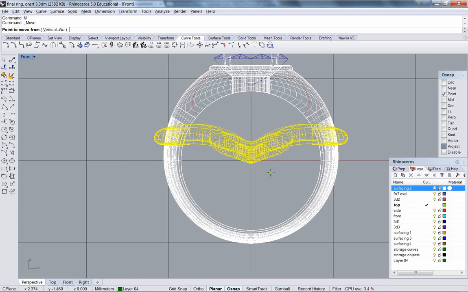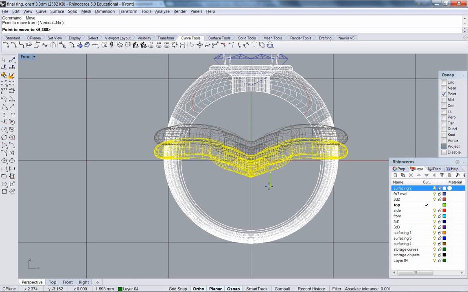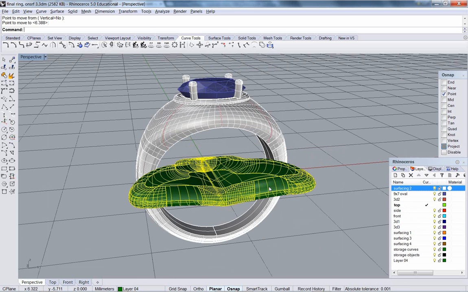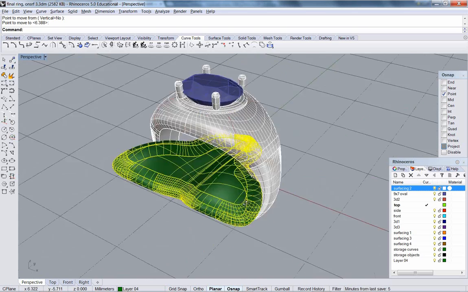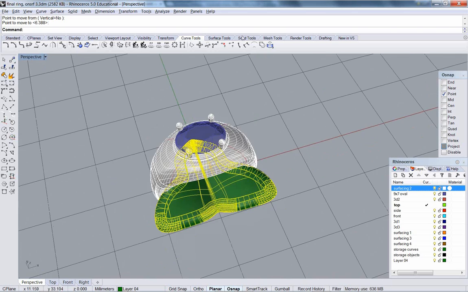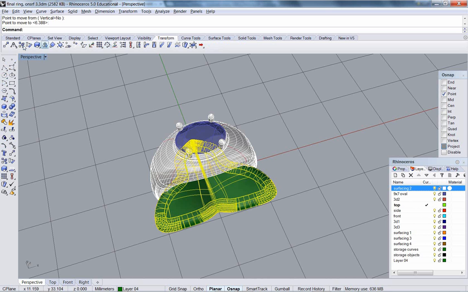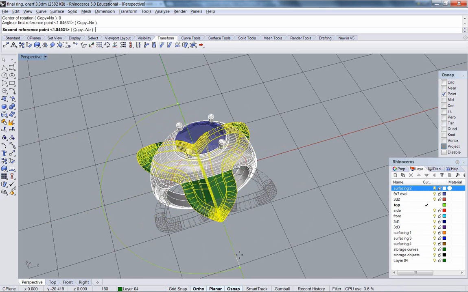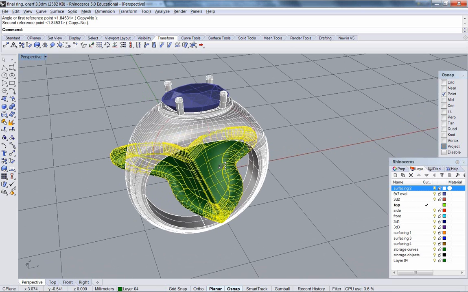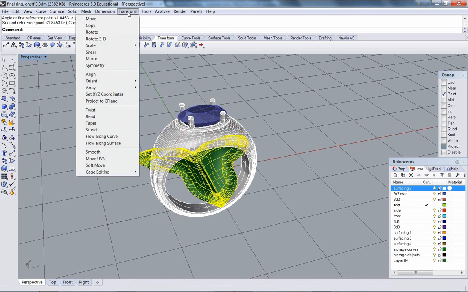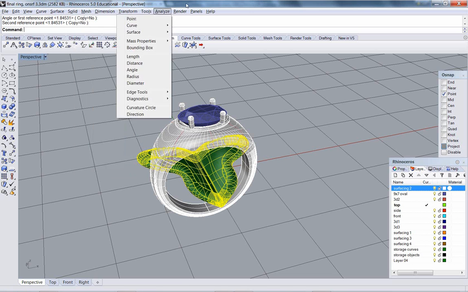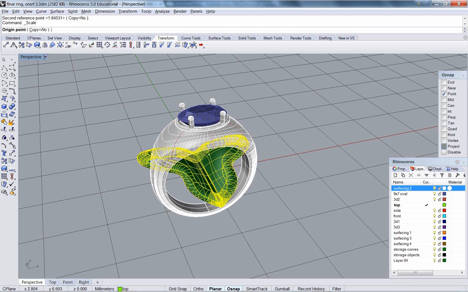Okay. I want to spin it around so its orientation makes more sense to me. And I'm going to scale it so that its scale is more appropriate to the size of the ring.